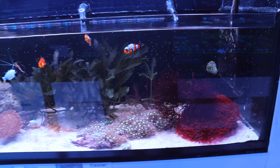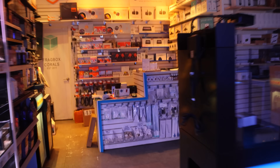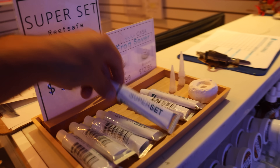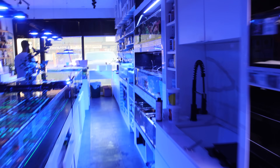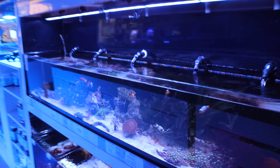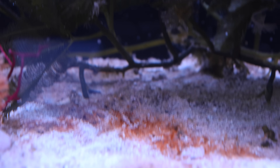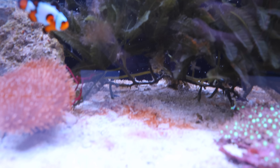For attaching macroalgae to rock, there are a couple of options. I do like gluing them — you can use any reef-safe super glue: BRS makes one, Ecotech makes one, Polyplab makes one. If you want to support the store, look for the Reef Casa Super Set. Another really easy and free trick: grab a rubber band, take the base of your macroalgae, and use it to attach to a rock. Eventually it will grab on its own — it sends out little feet, like tentacles, especially the palm tree. It sends out little feelers, grabs hold into the sand, and it's not going to move anywhere.